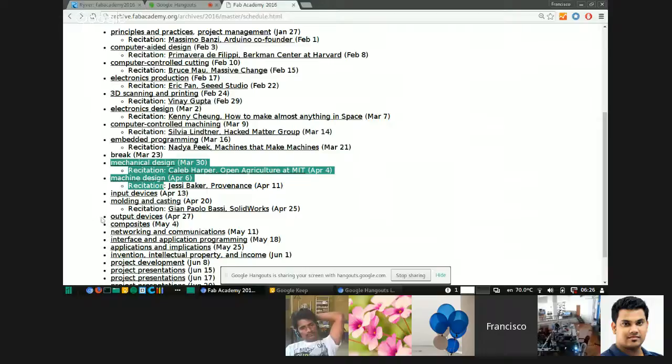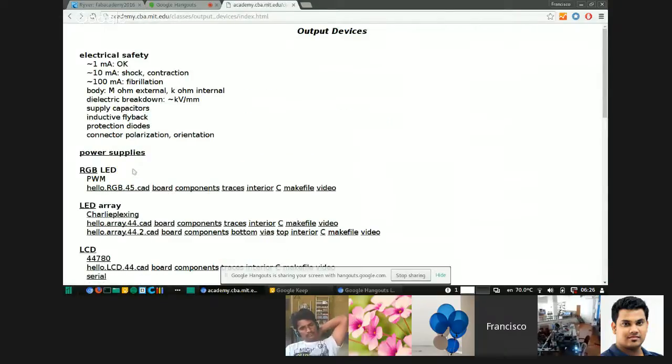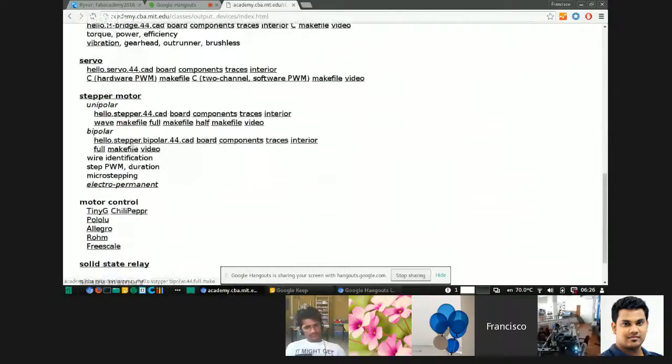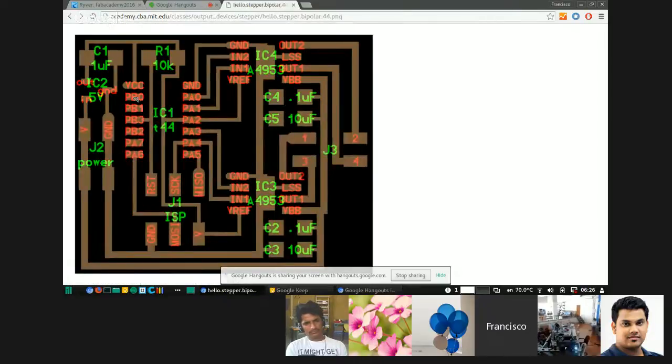We have to do it in advance because we need to take one of these output devices, and it is going to be the bipolar stepper motor. This one, I removed this one. We don't have a lot of space here.